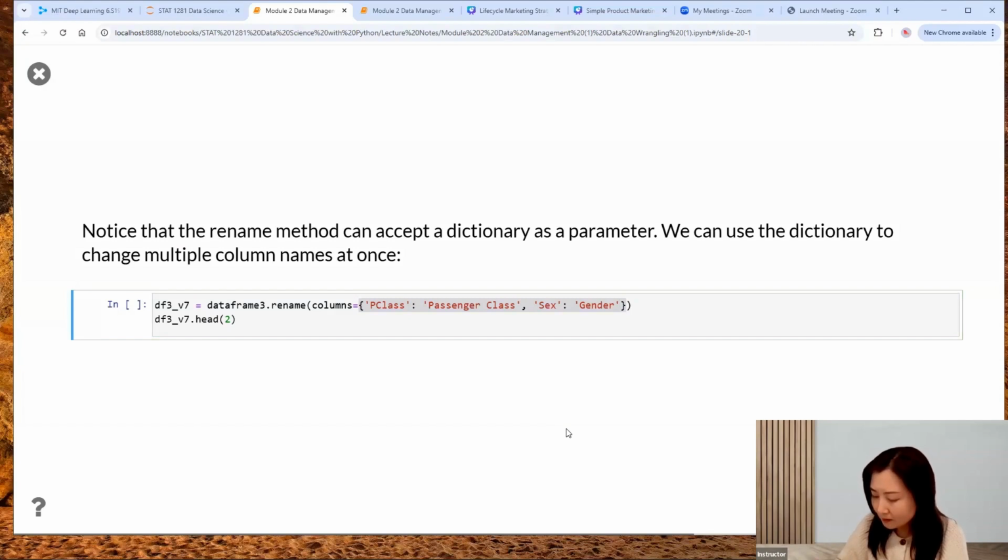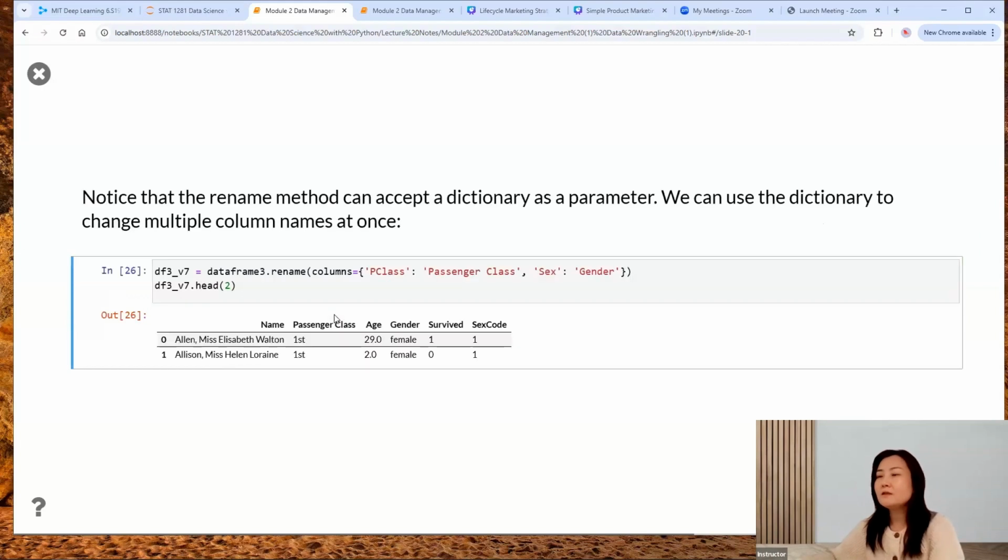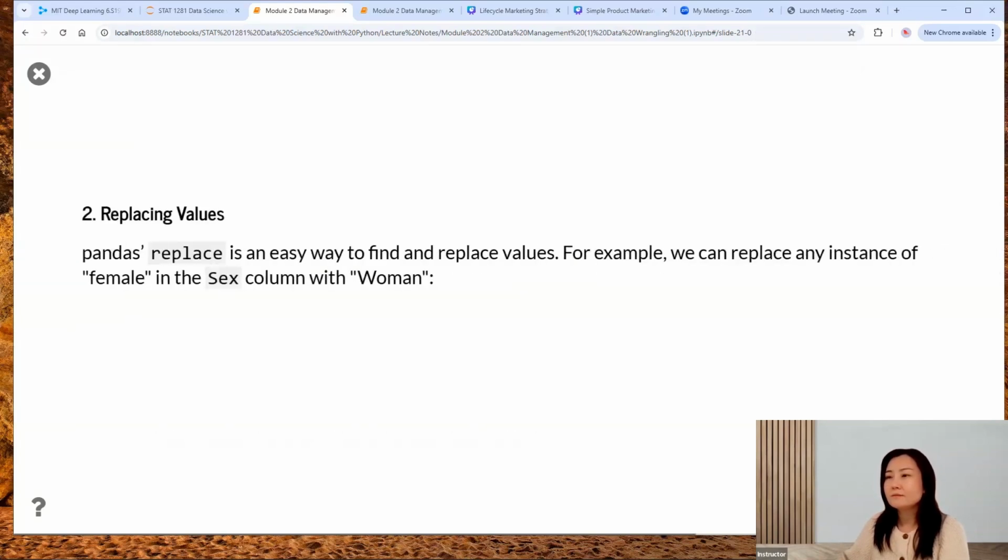See, old, new, and then use comma to separate them, and then old colon new. So by doing so, you can change the names of two columns at the same time. This is version 7 of the data frame. Passenger name and sex have been changed. So we're done with renaming columns.